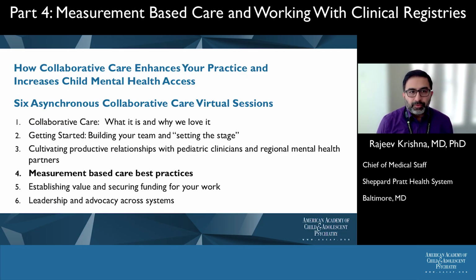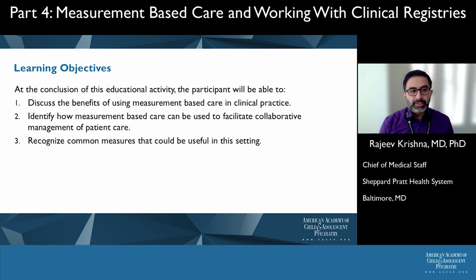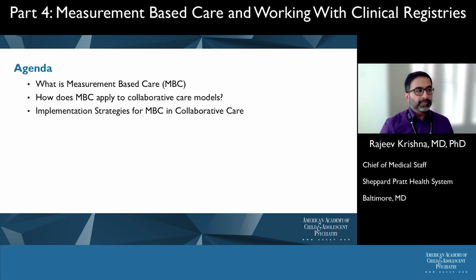Again, this is part of the virtual forum on collaborative care in child mental health. Specifically, this is forum number 4 on measurement-based care best practices in this space. Our agenda, our learning objectives for today: what we want everyone to get out of this is an understanding of the benefits of using measurement-based care in clinical practice, how it can be used to facilitate management in collaborative care, where you're not necessarily engaging directly with the patient. It's certainly a different form of practice than what we're often trained on or used to. And then recognize some of the common measures that could be useful in this setting.